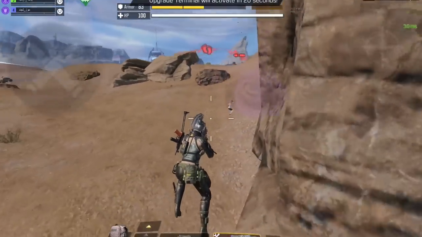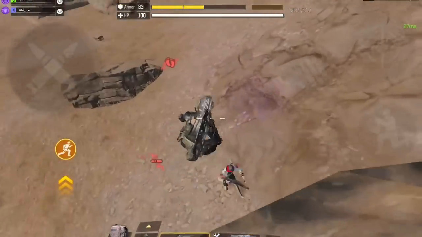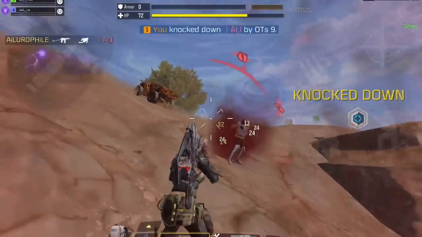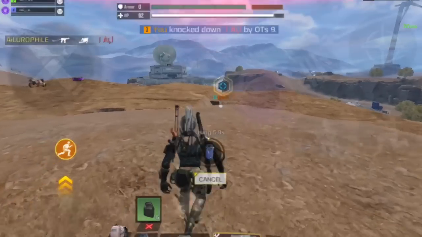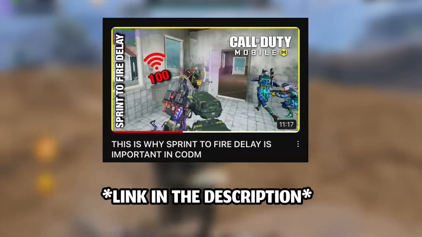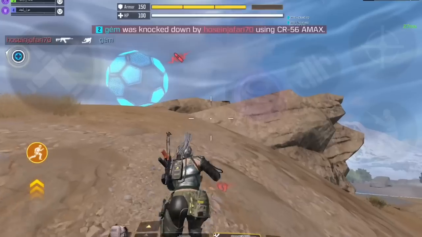Well, because there are two things that make it deadly. First of all, the sprint to fire delay. From all the SMGs I've tested so far, the OTS has the lowest sprint to fire delay. And if you don't know what that means, I made a full video explaining it in detail, and I highly recommend you check it out.